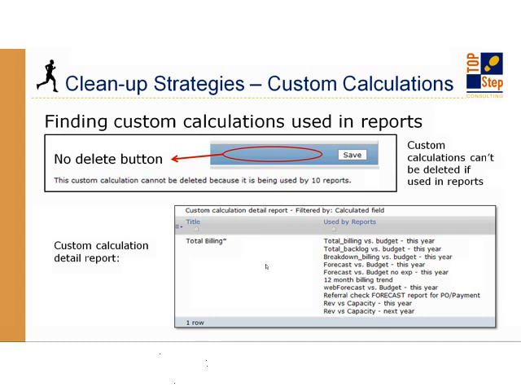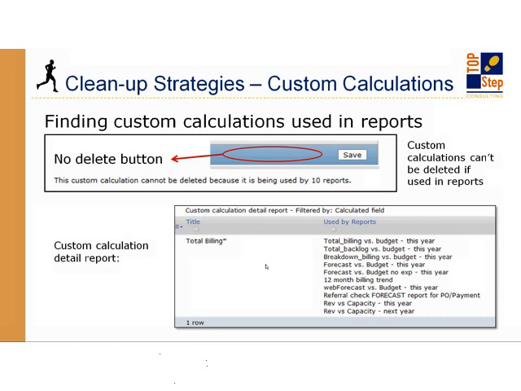Select the custom calculation you're interested in and report on the value used by reports. It lists all the report names. It doesn't say who owns them, but this is generally good enough. Then you can go to each of those reports, proxy in as the owner if you need to, remove the custom calculation, replace it with a new one, whatever you need to do, and remove it from all reports. That way, if you need to, you can delete the custom calculation. Not too bad. At least it's possible to track down those reports.